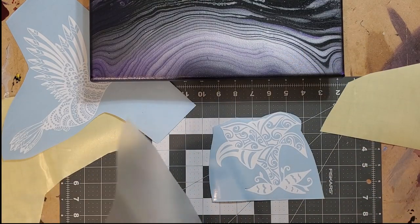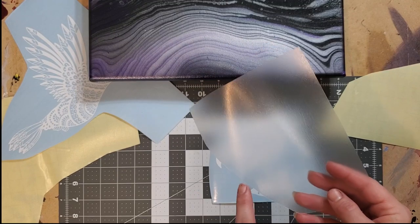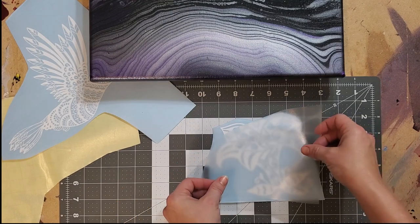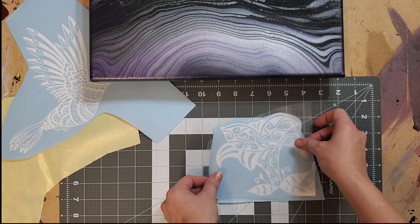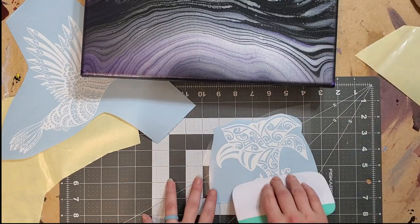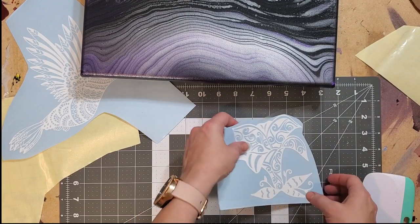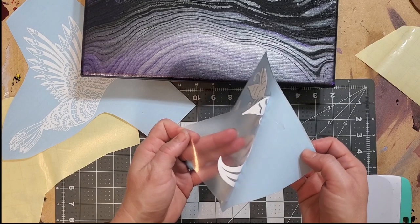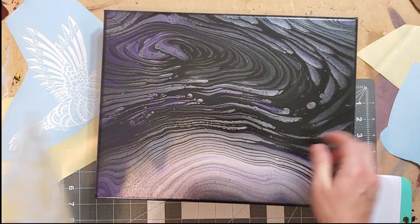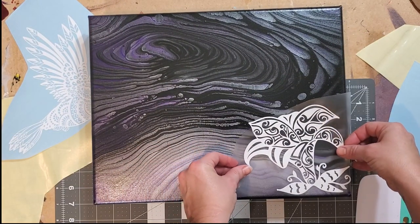When you do purchase vinyls from me, I do all of the cutting and the weeding, and I put them on this paper for you, so they will actually come already ready to apply. All right, so you're just going to do that right there. And I know I brought it in here. There it is. Make sure that we stay. So this is gonna go right here.